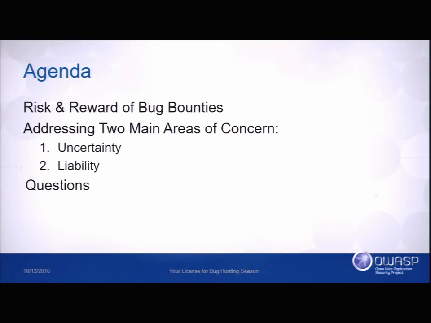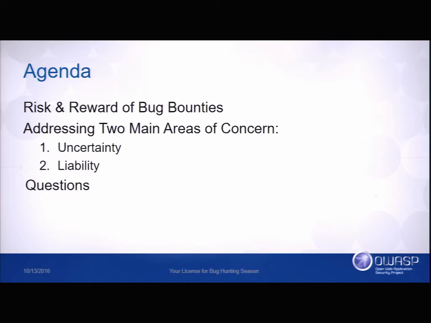These things generally fall under the headings of uncertainty and liability — uncertainty about who's going to be on the system, about what might happen if they do find a vulnerability, and liability mostly from the perspective of people within the organization. What happens if I hire a bunch of hackers to come in and something bad happens to my environment? Am I personally liable? Is my company liable? Is this bad for me? And then liability with respect to the hackers as well — they certainly have some concern about trouble they might get into when they go onto someone else's system.